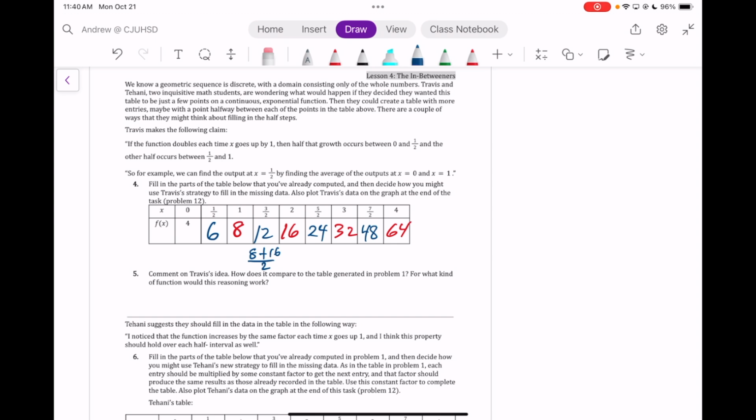Well, the only way to really tell is to go back to the graph and plot those in-between numbers. So 1/2 is 6. So basically 6, 12, 24, 48. If you notice, the blue ones are doubling.